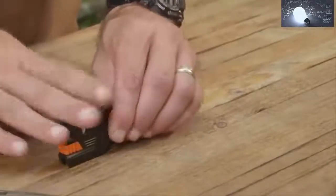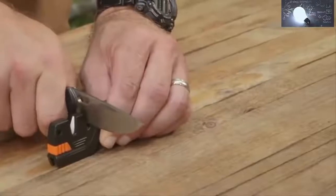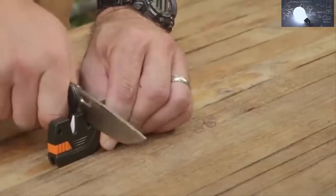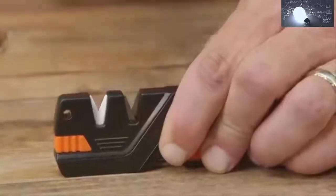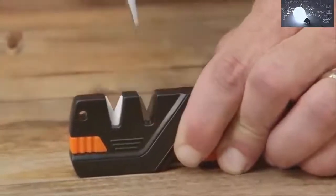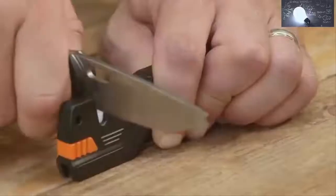The arrow shows the proper direction for pulling the blade through. Make sure the sharpener is on a flat surface and that the blade is inserted fully and vertically into the sharpening slot at a 90-degree angle to the sharpener, with the cutting edge line parallel to the flat surface. Then pull the full length of the blade through from heel to tip. The tungsten carbide material and the optimum preset sharpening angle make it fast and effective.